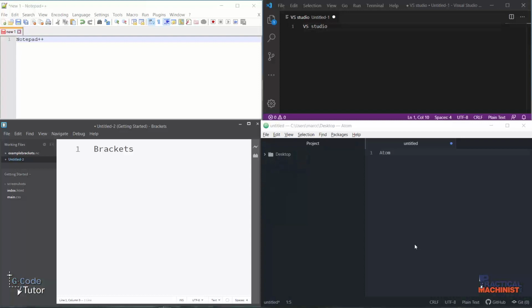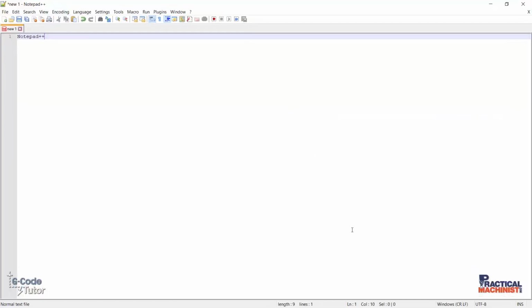So let's start with Notepad++. This text editor is an upgrade from the standard Notepad that you find on PCs. And this one gives us a lot more useful information for being a programmer. For example, with Notepad++, we can change the format of the text to match our programming language. Now, where G-code's a programming language, we would normally use these kind of text editors for front-end development, for languages that don't need an IDE, for example, HTML or JavaScript, but they also work great for G-code. So let's have a look at Notepad++.